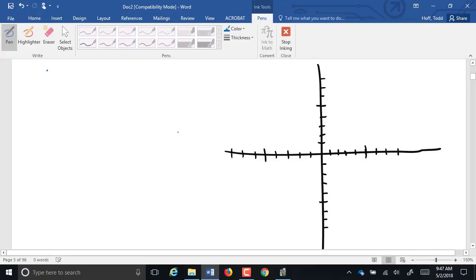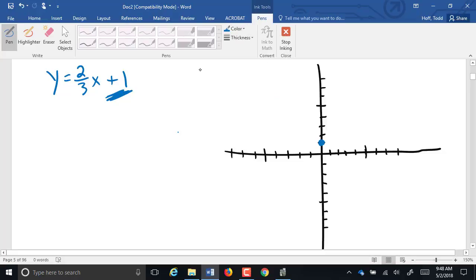So let's say we have y equals 2/3 x plus 1. Where are we starting with this? The 1. The plus 1 means we go up, we start at +1. Now I'm going to point out a big difference here.